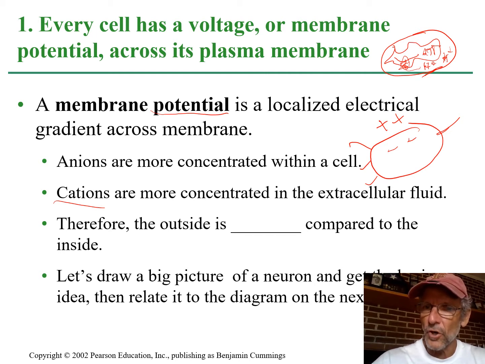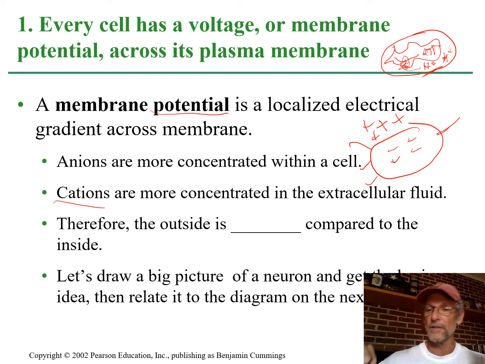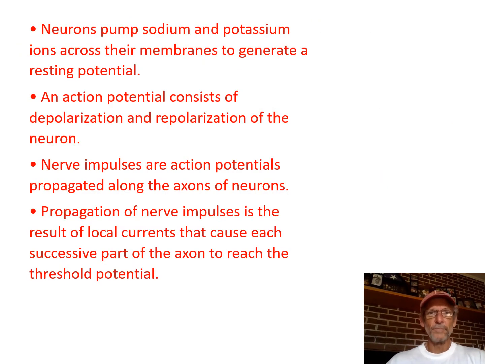And these charges are attached to ions, or they are charges that are actually ions. In this case, it's going to be sodiums and potassiums, and then to a more minor degree, chlorines that we're going to talk about, but mostly sodiums and potassiums. Now you say, wait a minute, those are both positive. And that's true. But what we're saying here is that outside of a neuron, there are more positives than there are inside the neuron. Therefore, there's more negatives inside than there are outside.